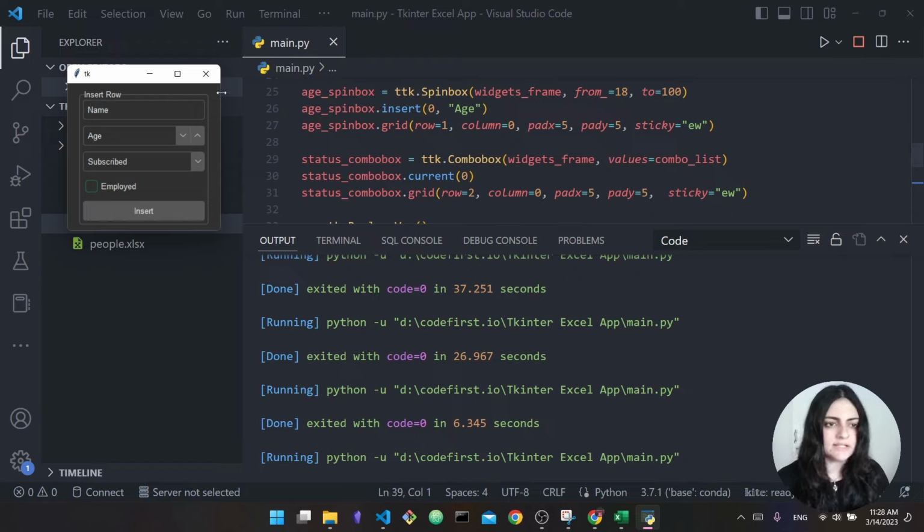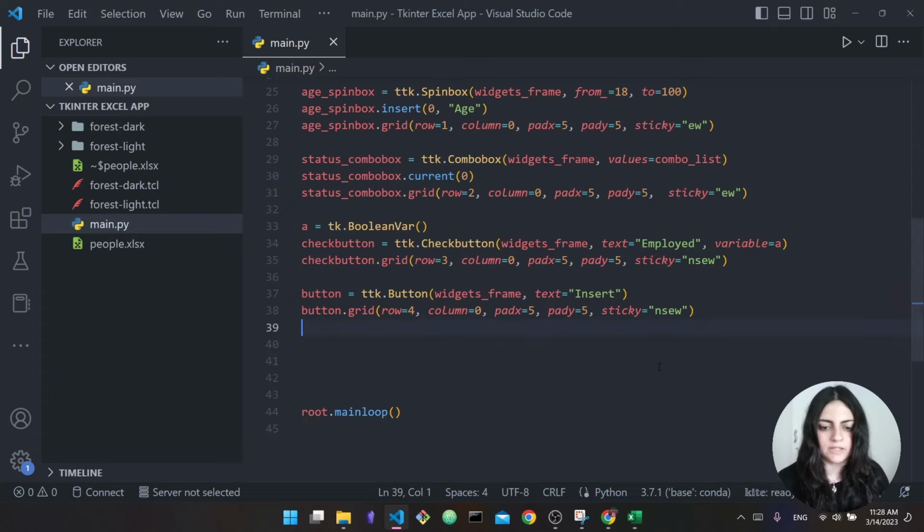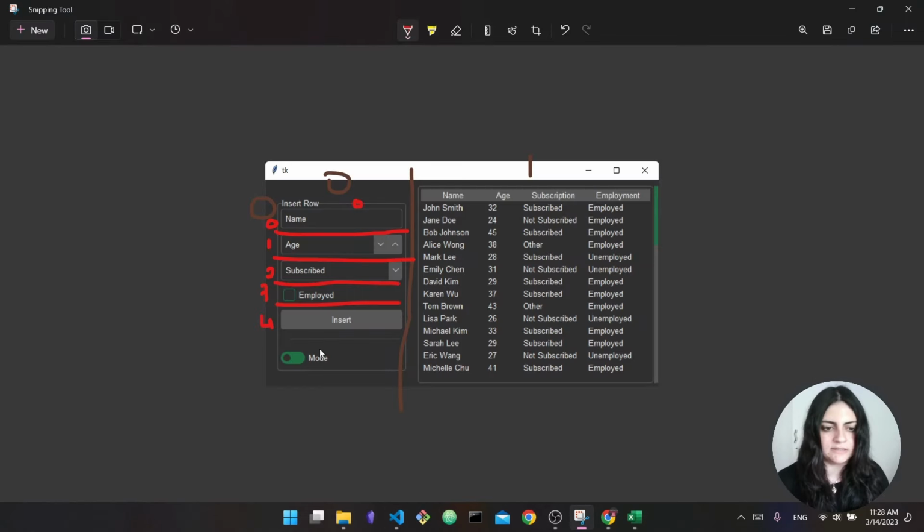Alright, now the next thing we want to add is a separator, as you can see right here. So this little line right here, this is a separator. And why do we choose to add it? Well, this part of the form is used to insert information into our Excel sheet. However, this is going to be used for both light and dark mode. So they're not really related. So this is why I choose to use a separator, just to make it more clear for the user what the point of these different things are.